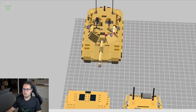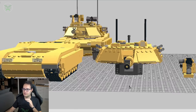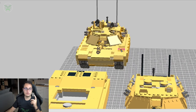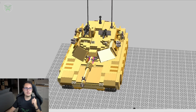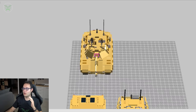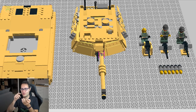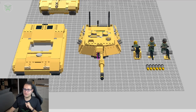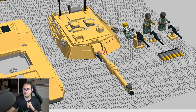Another big upgrade was in the turret. This one was too slim on the sides, as you can see here, while the real turret is much wider, and this is another improvement. Another change was made in the main gun. This one is centered, while the real Abrams is a little on the right or left, depending on which direction you are watching the tank, but in this moment it's a little on the right, as you can see here, with the secondary weapon, the 7.62mm gun, a little on the left.